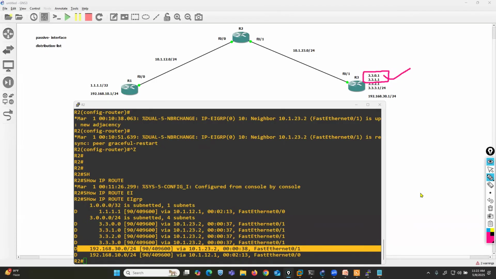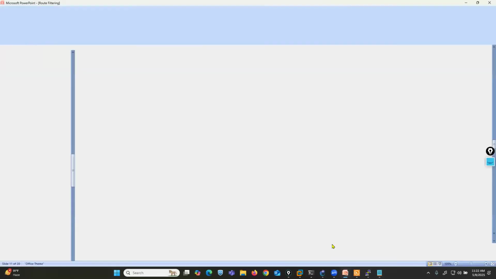Is it possible? Can I go with the passive interface concept? Can I achieve this task with passive interface? Clear the concept. What is the requirement? Let me tell you one more time.